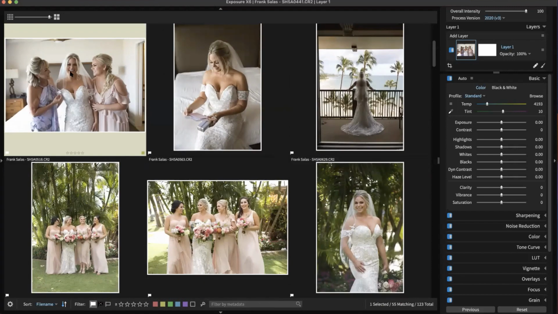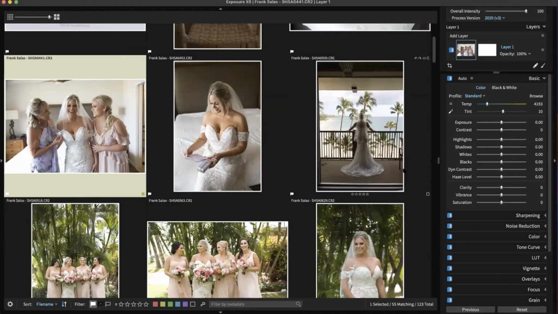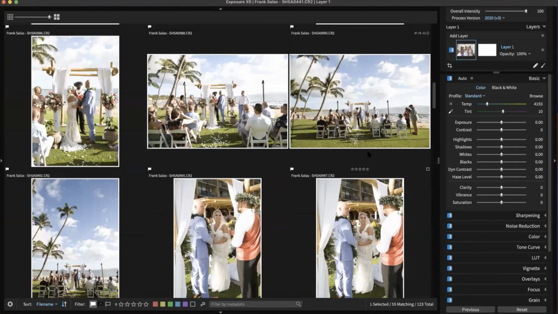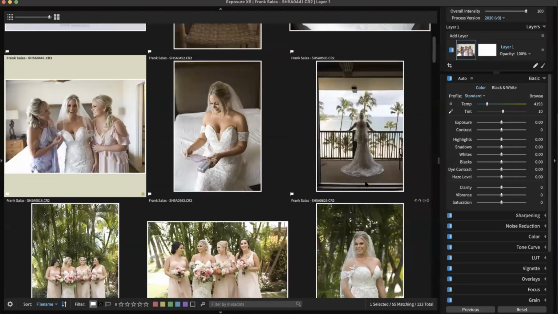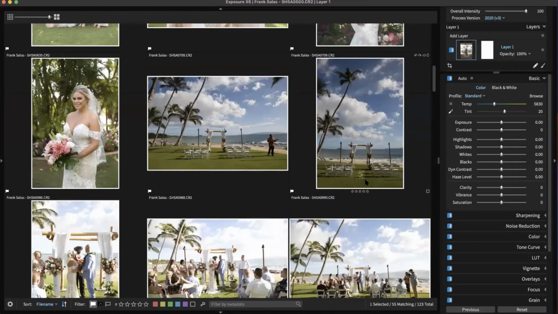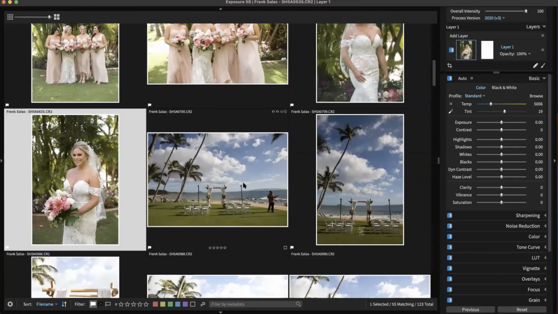So here she is getting dressed and ready, and she's about to leave. This is like the last moment before she goes to get married, I think. Yeah, so that's probably another good one. So I will mark that one with yellow. I hit 7 on the keyboard. Okay, now this is where she's beginning her walk down the aisle.